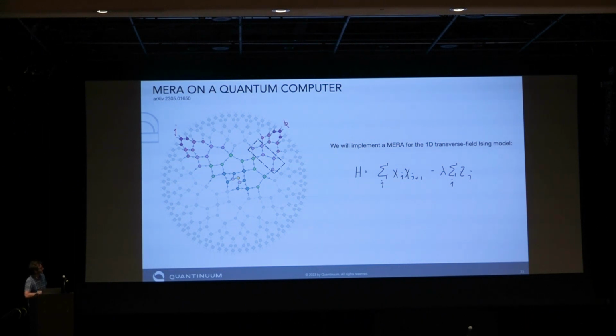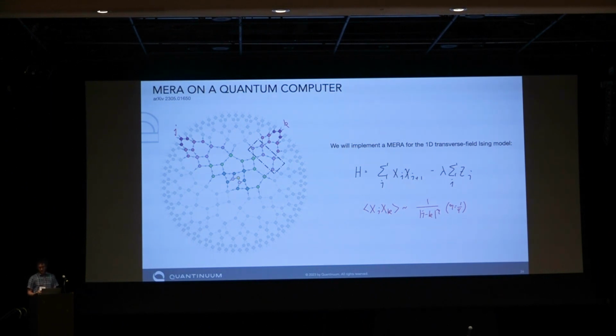And this Hamiltonian undergoes a very well understood phase transition at lambda equals 1, at which point the ground state of the model becomes scale invariant. And if you look at the decay of correlation functions of the order parameters, so the polarization along x, what you find is that it decays in space like a power law, consistent with that scale invariance, and the critical exponent for that power law decay is well known to be a quarter.